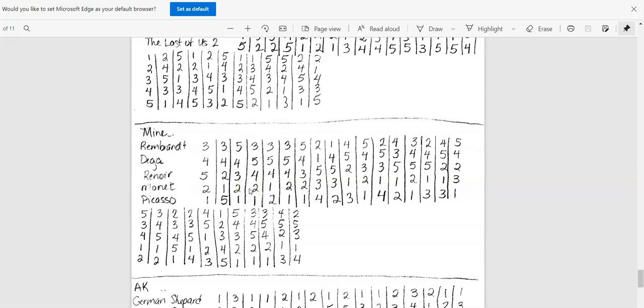All right, so when you open the PDF with all the results on it, you're going to see lists that look like this. They're all the different rankings that people did. And you want to find yours according to your initials. Now, if you have the same initials as someone else, I will have put the second letter of your last name as the third initial in order to distinguish you from somebody else.